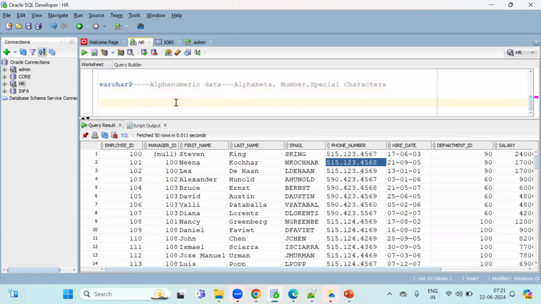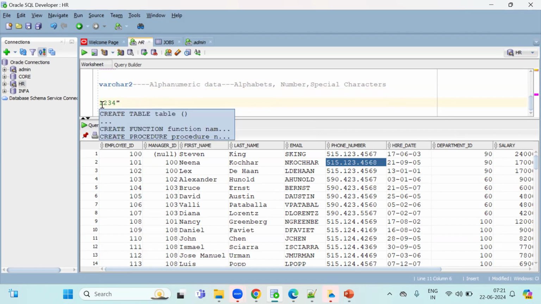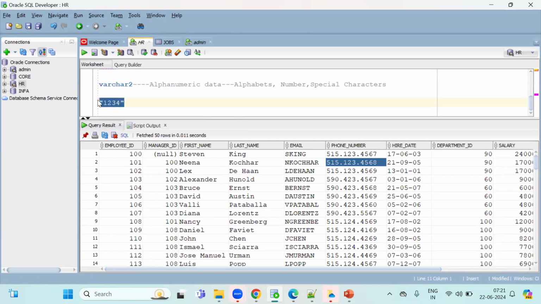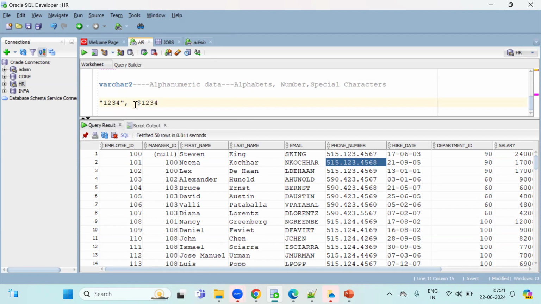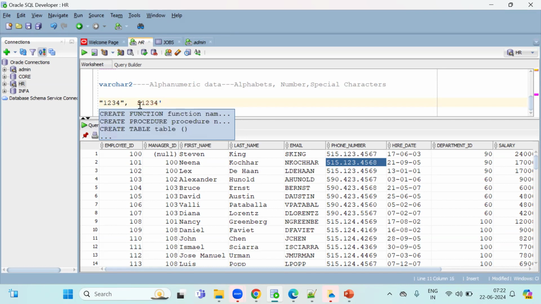Any data which is under single quotes: consider that I have 1, 2, 3, 4, and if you add it under single quotes, it will act like a string. Any number like this, 1, 2, 3, 4, will be a string value only. So when you want to store this type of value, then you have to give the data type as string.